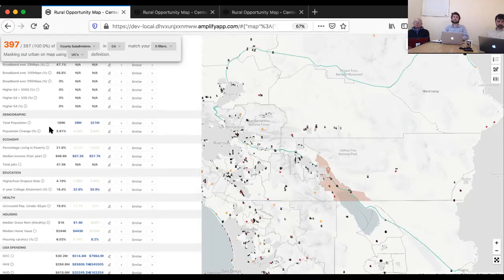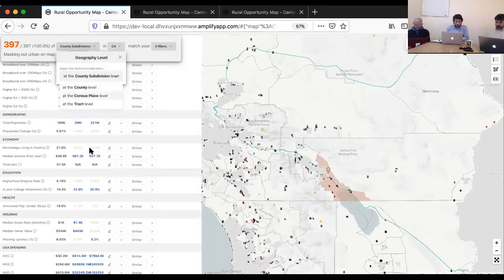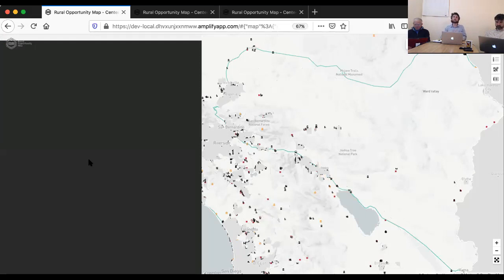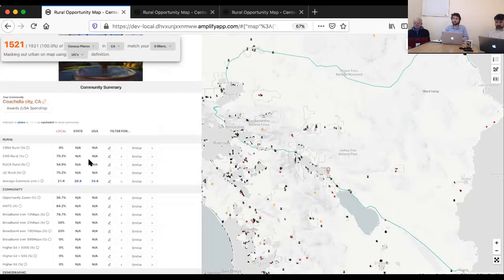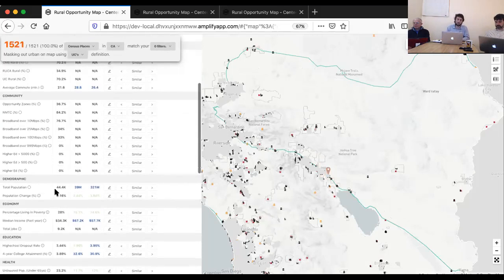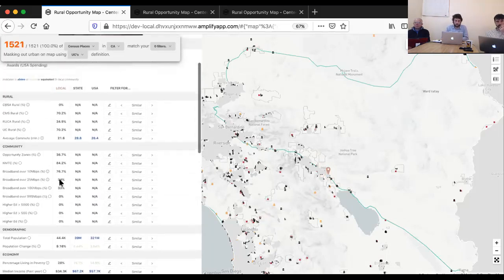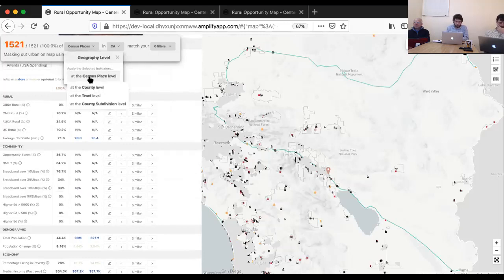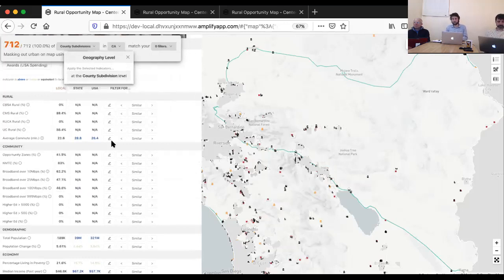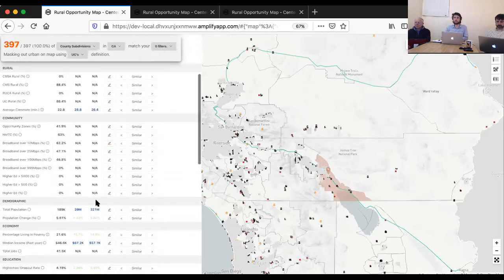And here's a good example of the difference between a county subdivision and a place. The county subdivision of Coachella Valley has 189,000 people in it. But if you're from Coachella, that number might seem large. And that's because if you switch over to the census place level, that's a different way to chop the boundaries of Coachella, and that number probably looks more familiar, a population of 44.4 thousand. But I'm just going to stick with subdivision level for the time being, but we can revisit that later if you have questions.